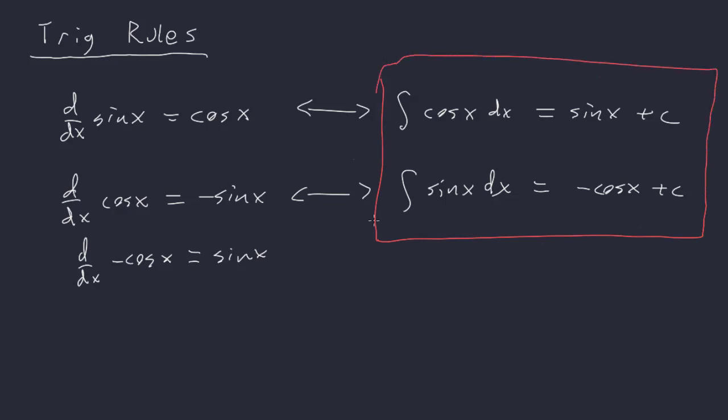Okay, so these work opposite. And I think this is where people have a lot of trouble, because the integral rules for trig functions work opposite of what we're used to. Cosine goes to positive sine in this case. Sine goes to negative cosine. But remember, we are reversing; we're doing the exact opposite of what the derivative does when we're finding the integral.